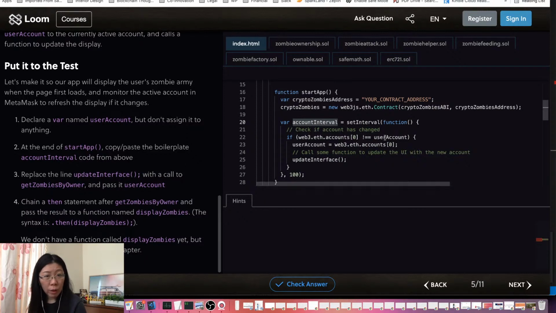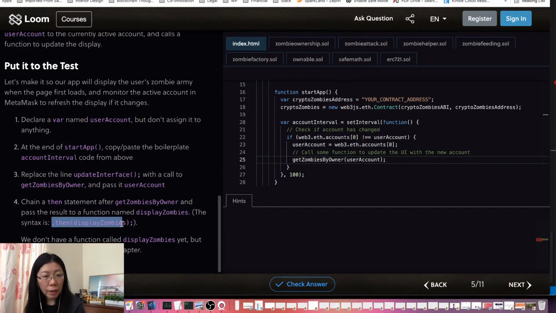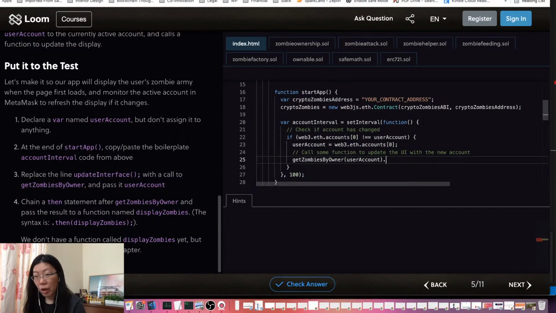Now we need to go to the update interface line, because we need to replace this with exactly what we want to refresh, because the account has been changed. So after you do that, we need to change the function called .then, right? Basically, this is how you do that in JavaScript.